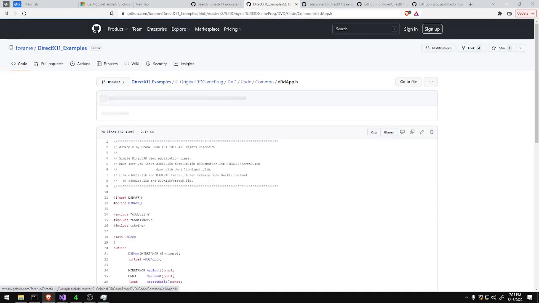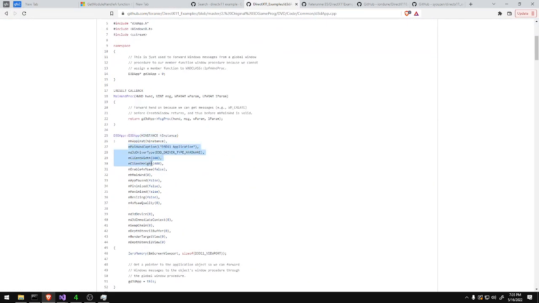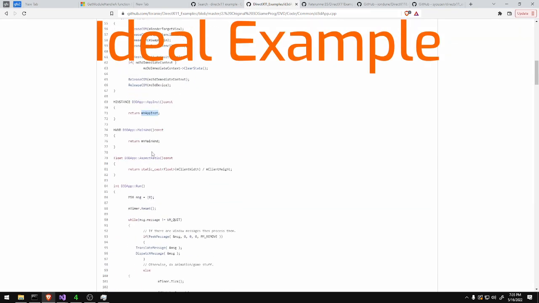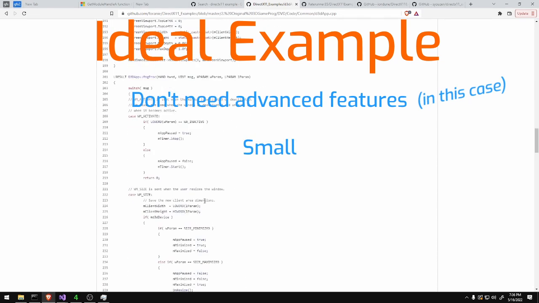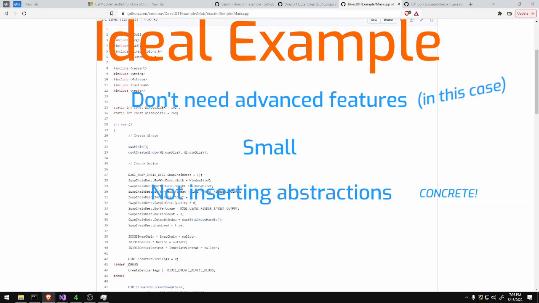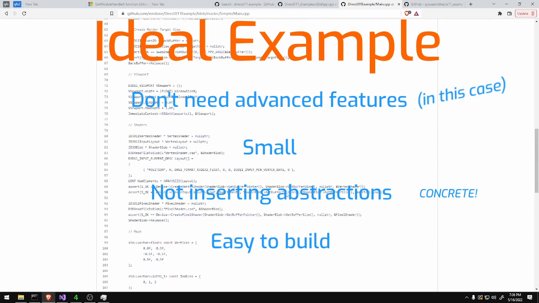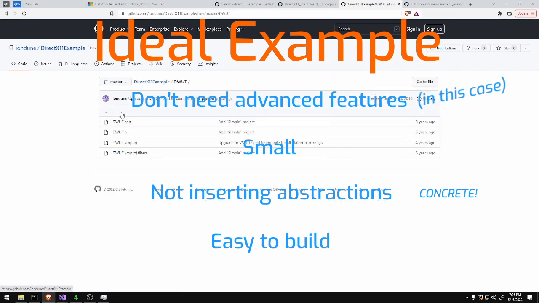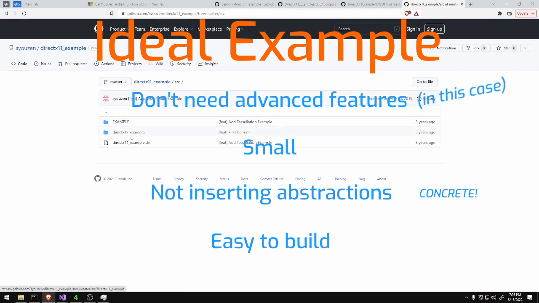I'm going to go look for someone else's example. Now, I'm not going to find an example that exactly meets my preferred style, but I'm going to look for one that's fairly close. In particular, I don't need it to show a lot of advanced features. I would prefer it to be as small as possible because the smaller it is, the more likely I will be able to convert the whole thing. I don't need it to be like a library already. I'm going to do the APIs myself. I need it to just be easy to build, just as plain and flat as possible. I'm not necessarily going to find something exactly like that, but I'm looking for something along those lines. I'm trying to optimize for those characteristics.